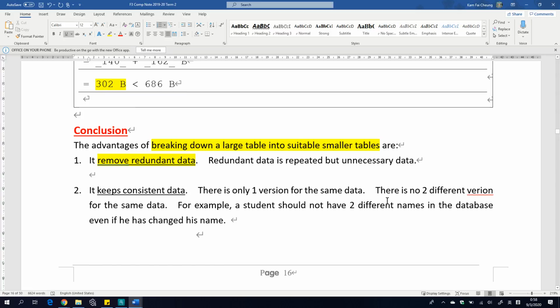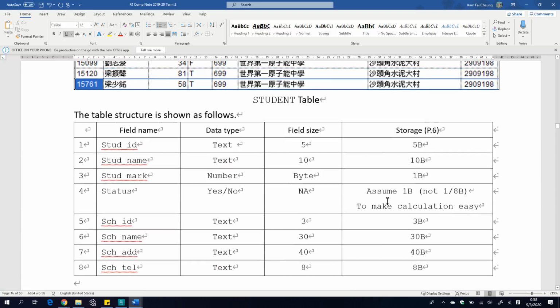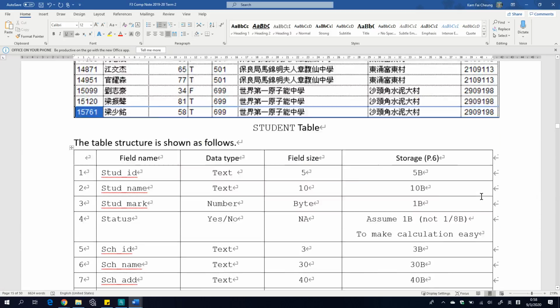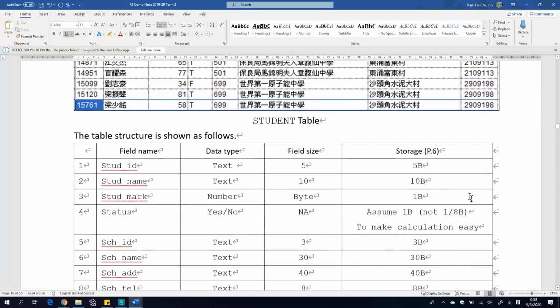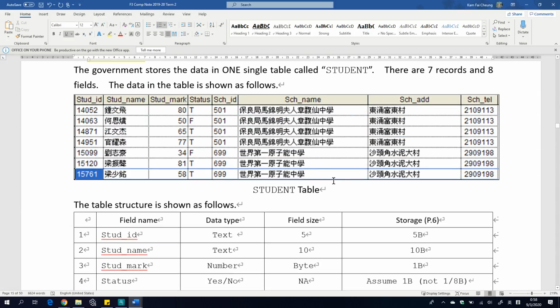On the other hand, the second problem is when you need to update the data of some information. Let's say if I want to change the school telephone, you may need to change it one by one. Sometimes if you change it wrongly for only one data, there may be two different sets of the same data.